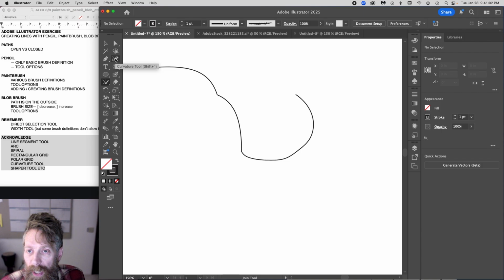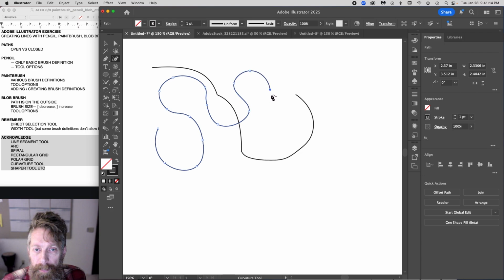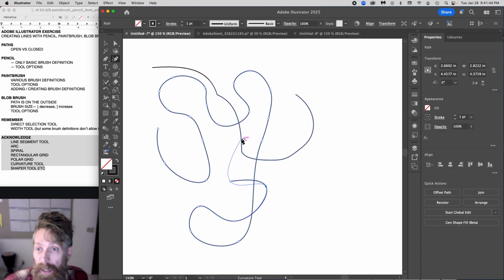There's another one up here called a curvature tool that kind of looks like the pen tool. This one you just click, and it's always going to be thinking of making a curve. So you're just clicking around, and it's Curvorama. That's what it does best. If you click and drag, it just makes a longer thing, and you can release it. There you go. So it allows you to go back to a previous point and move it, it's still active. Come over there and move that one. So it remains editable as you're working. It's very fun. So if you're into making curved lines, this could be the tool for you.